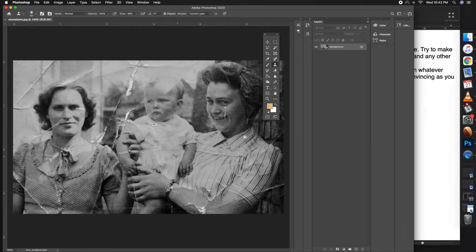So we want to get rid of this kind of stuff, right? So we can option click there to find that source point, and then we can come in and just kind of clean that up. So it's going to work well as long as, obviously, I couldn't choose here and then come over here and do that, because the material I'm choosing over here does not match the one that I need to cover up. So you're going to have to do a little bit of creative choosing in order to find the correct spot to use for the stamp tool.